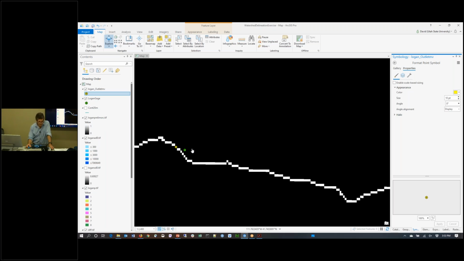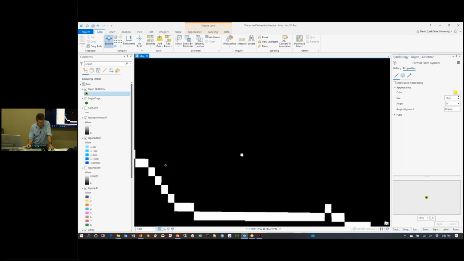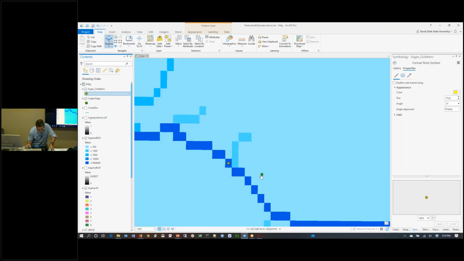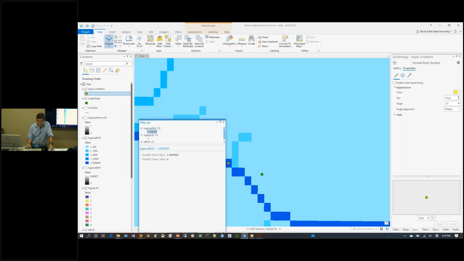What it did was it took this grid cell and it rolled it downhill until it hit the stream. We could actually look at the flow directions associated with it. Let's look at the flow direction there. It's a value of 3, which is to the north. So then it's probably gone up here to this grid cell.